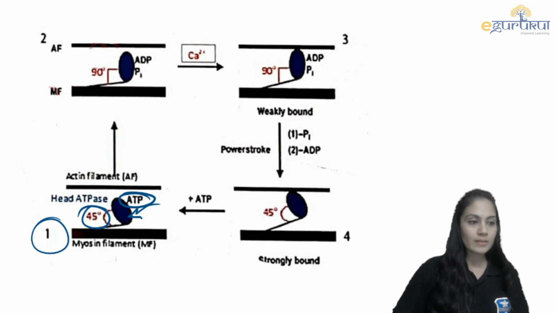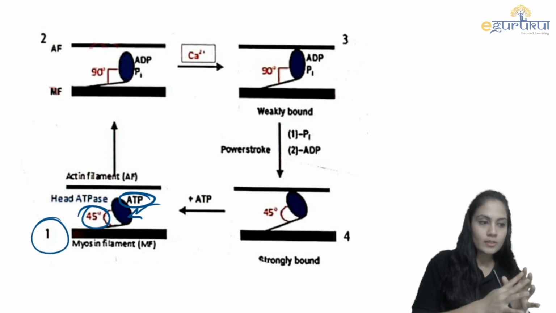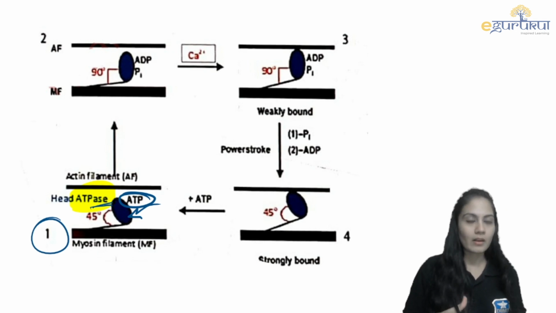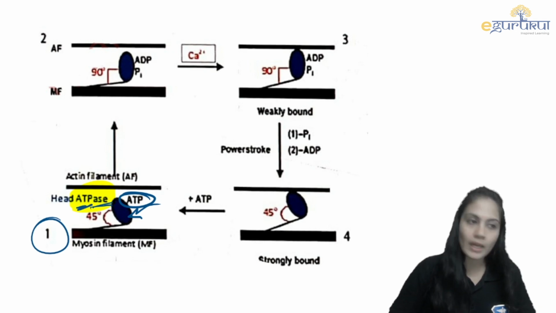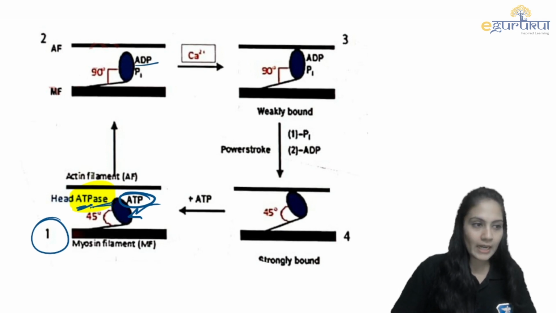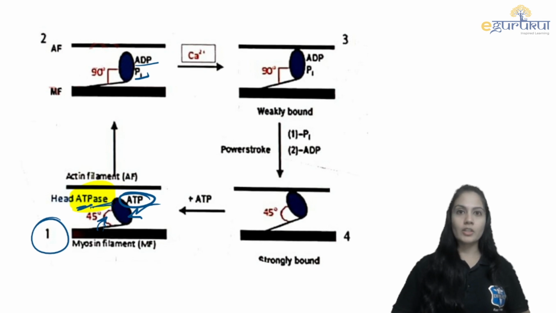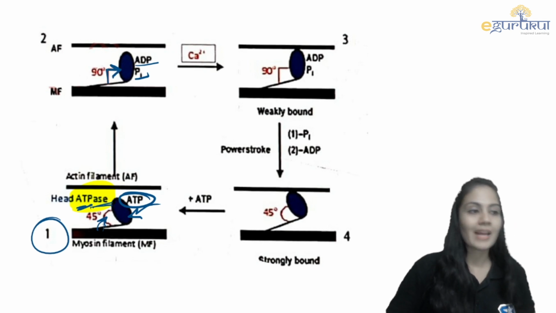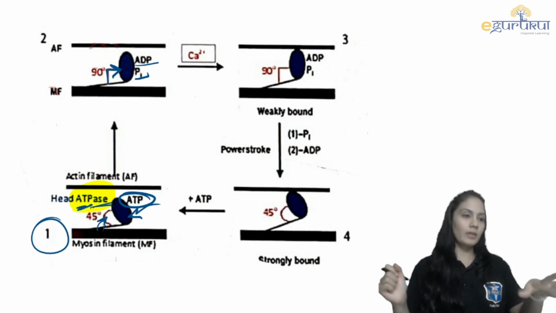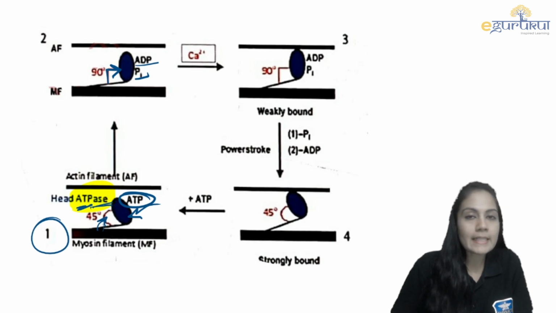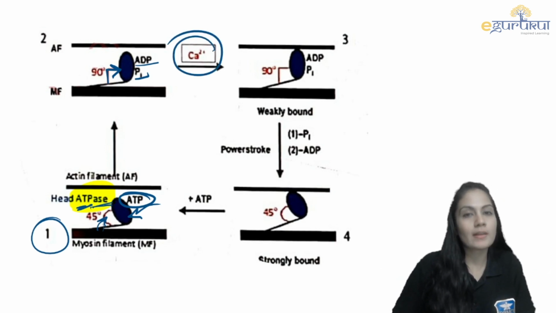As soon as it binds to the myosin filament, the head of the myosin has a specific activity known as ATPase activity. Whenever there is an 'ase' in the word, it means it is breaking down something, whatever the prefix is. Here it is breaking down the ATP into ADP and Pi, an inorganic phosphate. As soon as this occurs, the relaxed myosin becomes very alert. It causes the 90-degree angle. So he was sleeping, and he wakes up due to this ATPase activity once it breaks down ATP into ADP and Pi.